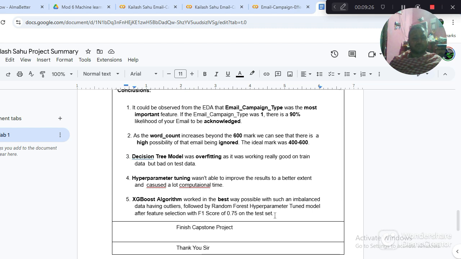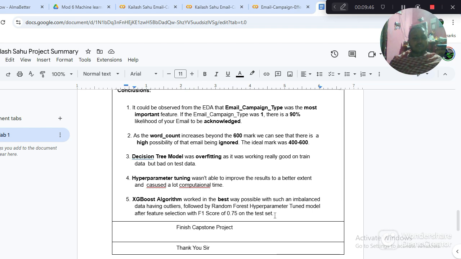The ideal mark was 400 to 600. The decision tree model was overfitting, as it was working really well on train data but badly on test data. Hyperparameter tuning wasn't able to improve the results to a better extent and cost a lot of computational time.